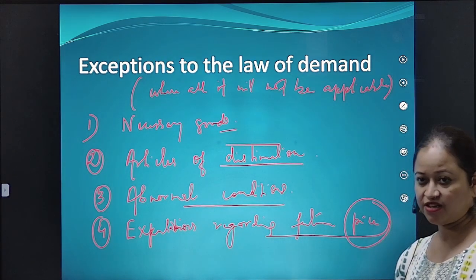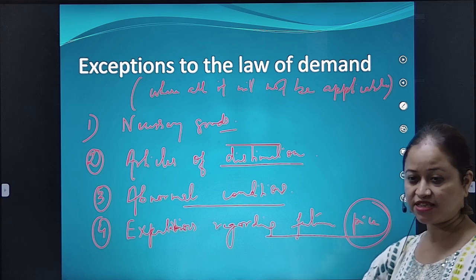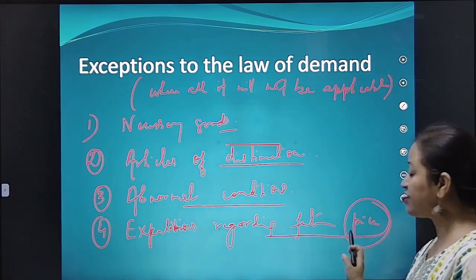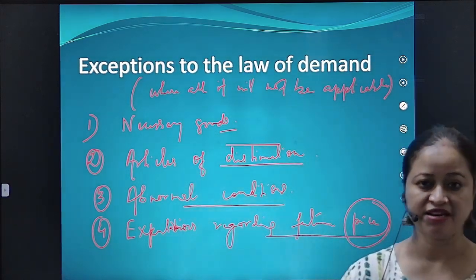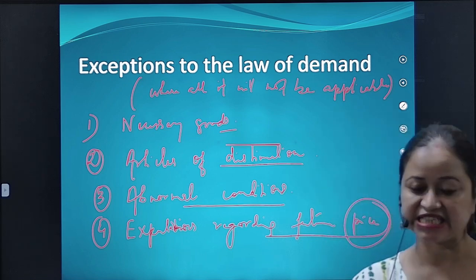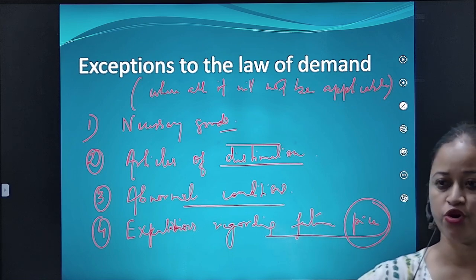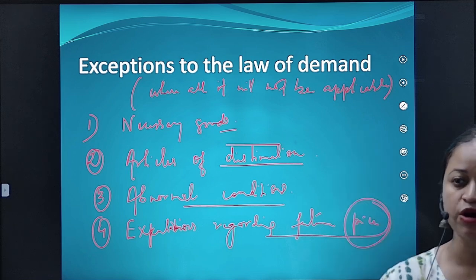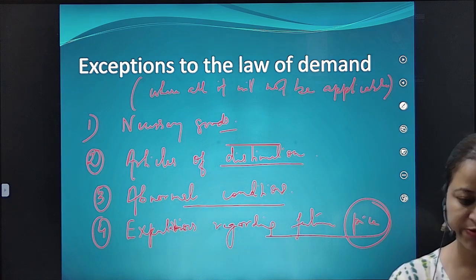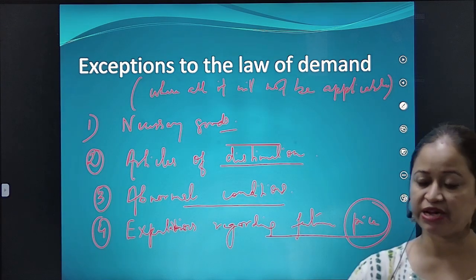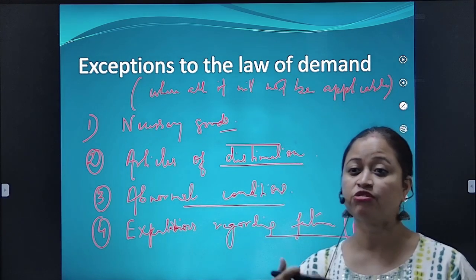आज नहीं, मतलब not today's price. It will go up in the next month. So expectations regarding future price. Okay. And when you know that now the price is less, and you're expecting that tomorrow or maybe next month the price will go down, what will you do? You will wait. The price is maybe less today also, but you have heard that it will go down tomorrow or after next month.